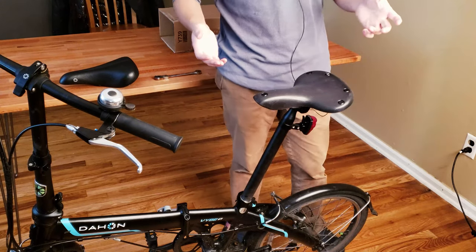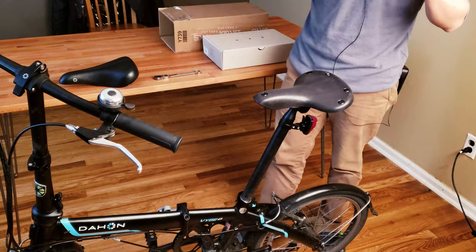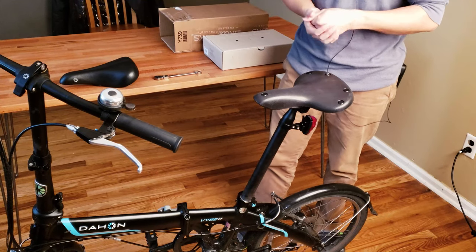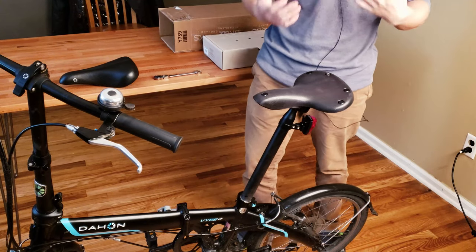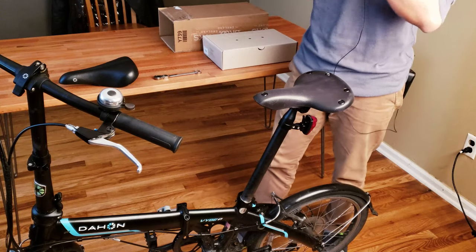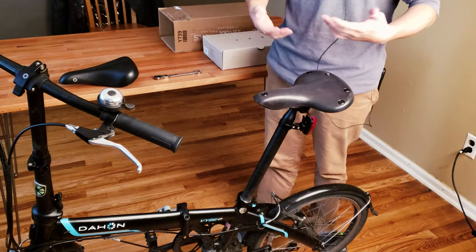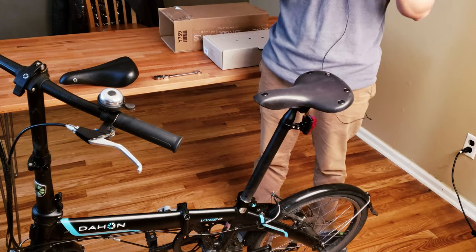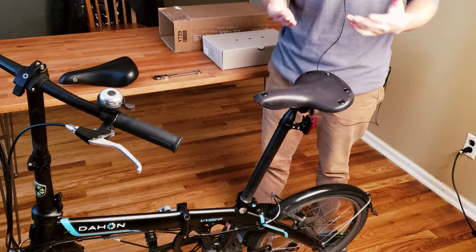So in the initial review I did last week, I was really excited to receive the saddle because it's specifically targeted at a more upright riding position for us cyclists. And according to them, it's the widest available in the Brooks lineup of the Cambium saddles. They also advertise it as instantly comfortable. The moment you sit on there, it's supposed to be like riding on a cloud. Those are the reasons I bought the saddle. However, during my week of riding, the saddle has been nothing but uncomfortable at best.